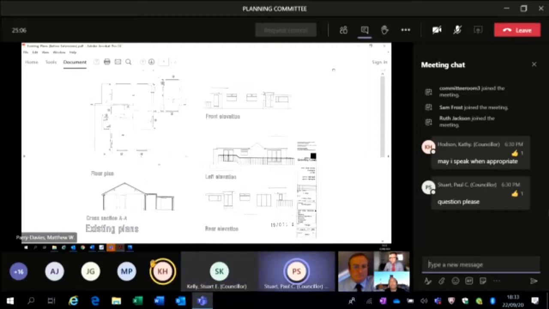Thank you, Chair. I think Kathy's just answered my question, but I just want to double check with Matthew that the only reason this has been brought here tonight is because of an additional 25 centimetres on the eaves increase, no other reason. Otherwise, this would have been permitted development. Yeah, just to clarify, it's in front of the committee because Councillor Geoffrey Watt took it out of delegation. But it requires planning permission because the eaves height exceeds the original eaves height by 25 centimetres.